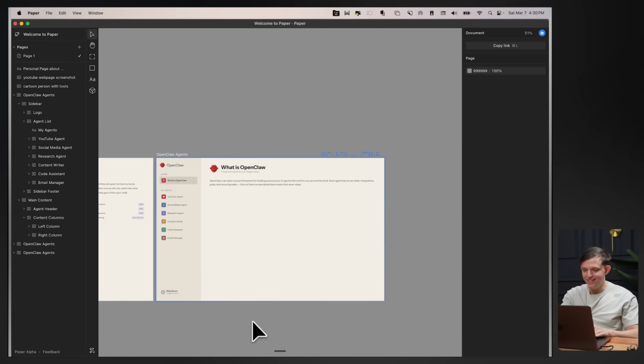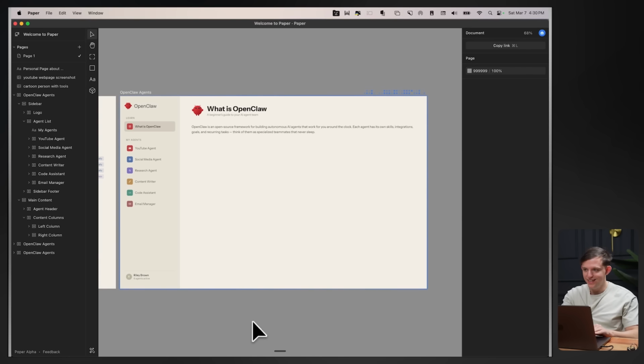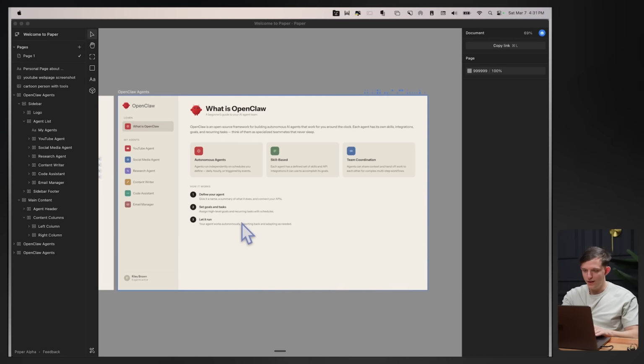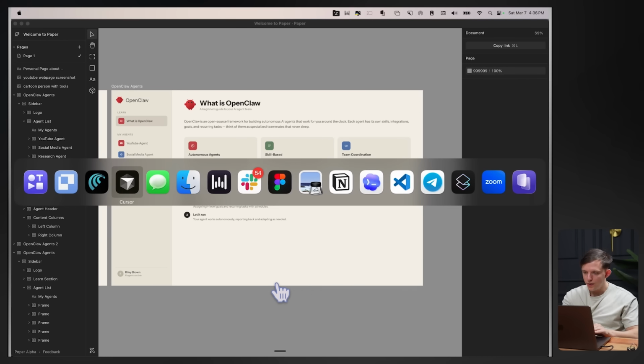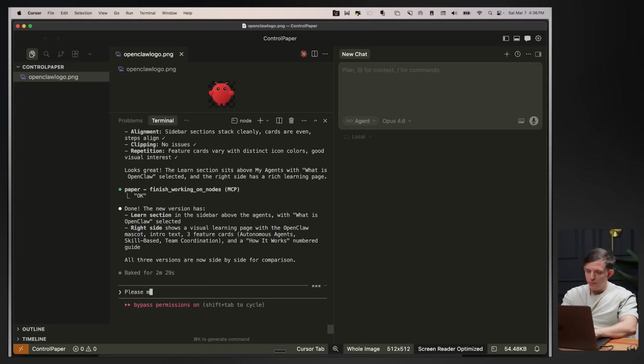So sick. So easy to use. AI generated design, huh? It's pretty fun. All right. Wow. This is looking good. Okay, so now what I want to do, please make the learning lessons simple bullets. And the agents, please use better icons for this that match. Like for social media, basically make those logos better.